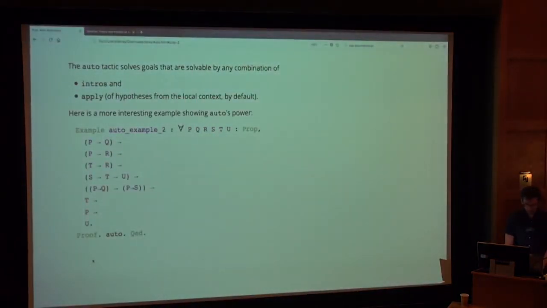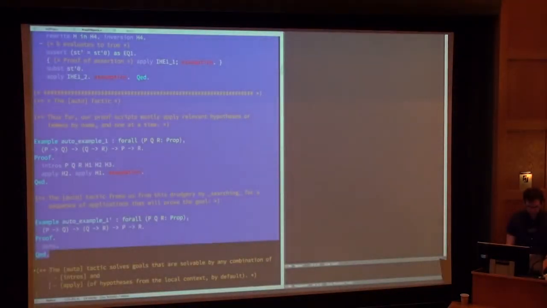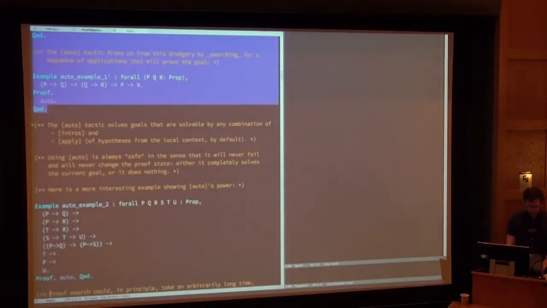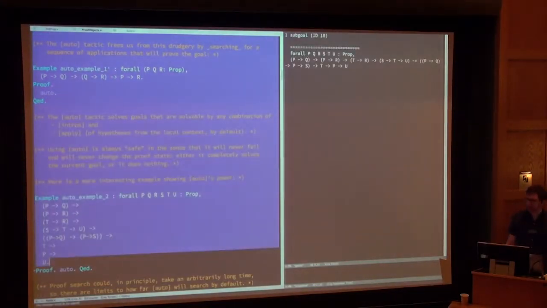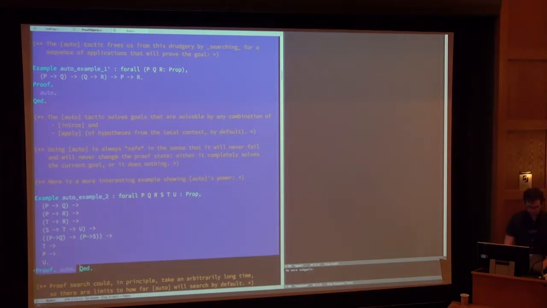Okay. So more interestingly, suppose we had this slightly more complicated goal, where you can imagine it's going to involve several sequences of apply over and over, and auto is just going to solve this. It's just going to intros everything, and it'll just start applying things until it can solve the goal.